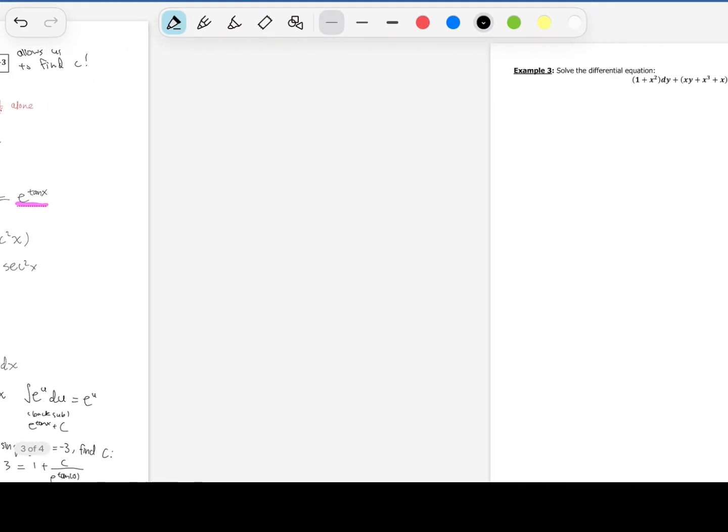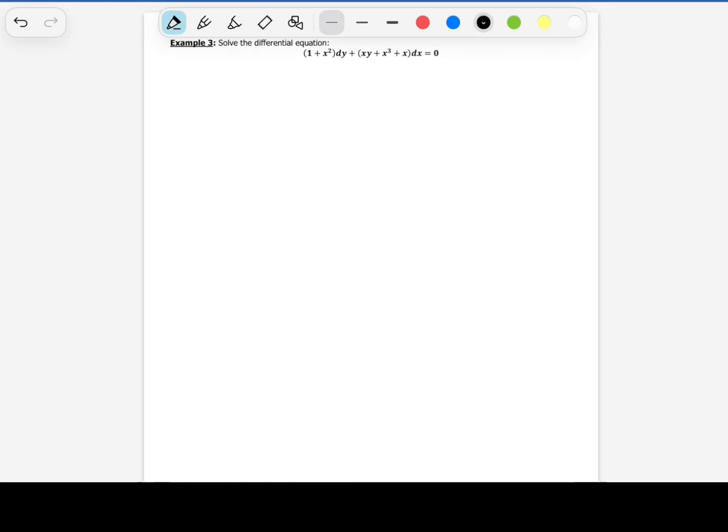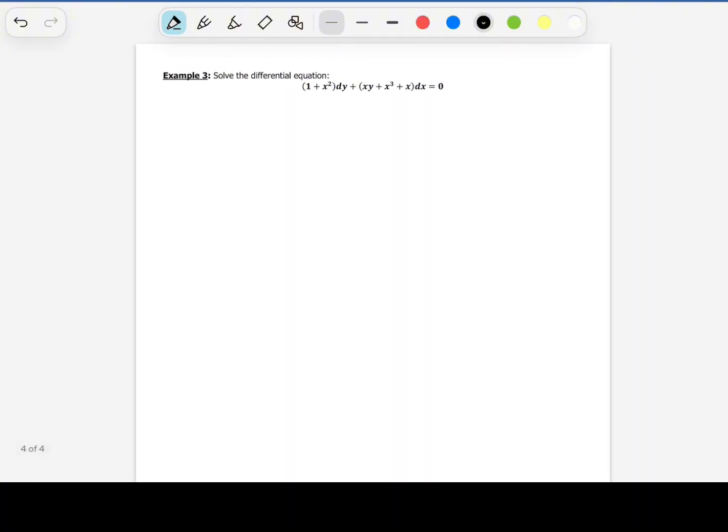And on to our last example, example 3. Now, right off the bat, this does not look like it's in standard form, right? Because first of all, the differentials are not together. We don't have the dy over dx. And we also have to get y prime all by itself. But my first step is to actually have dy over dx.